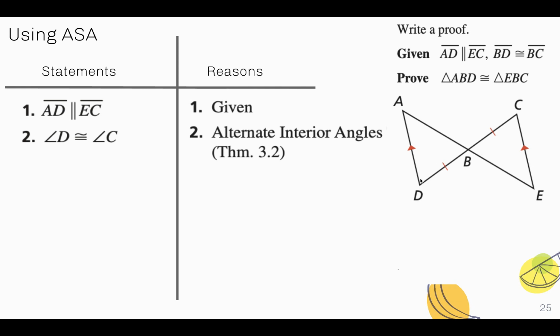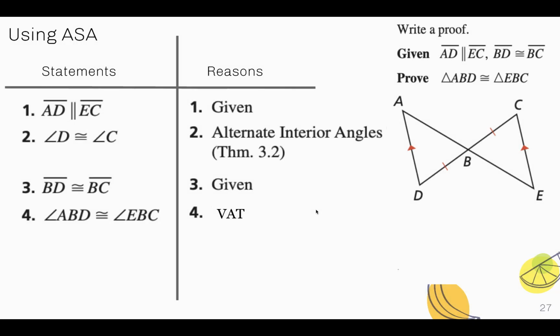Make sure you mark these as you go. Every time you prove something, mark your diagram. It will tell you what to do next. Now we're going to say that segment BD is congruent to segment BC, and that was given. Notice that you don't always have to front load your proofs with all the givens. You can use the givens as you need them. I've strategically used the given here because see how we have ASA? I'm going to prove this in the order of A, S. What do you think is going to come next? A.